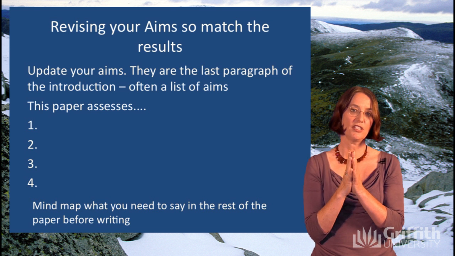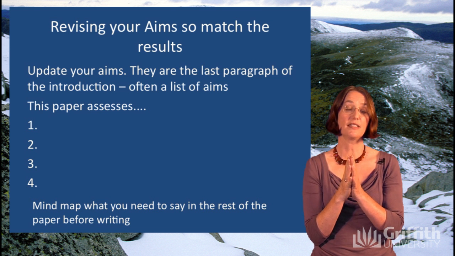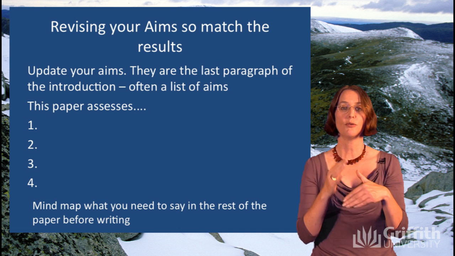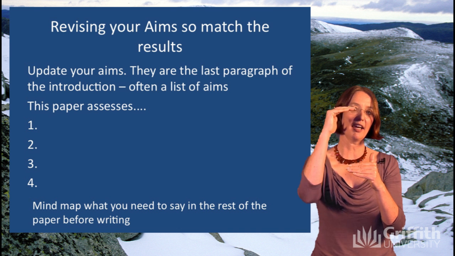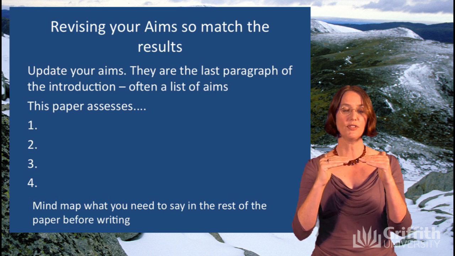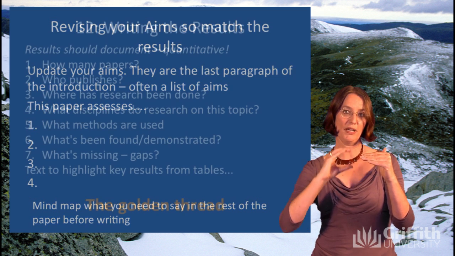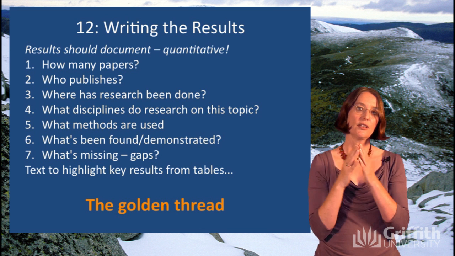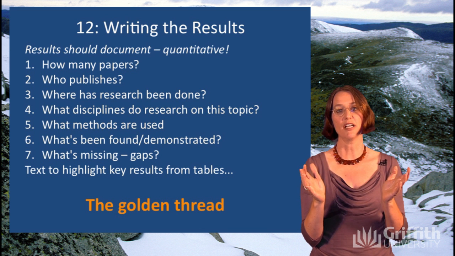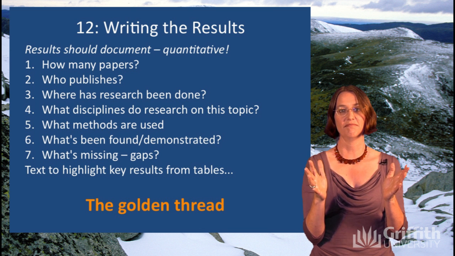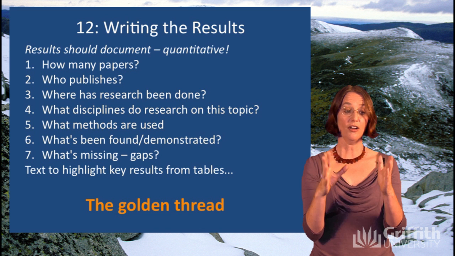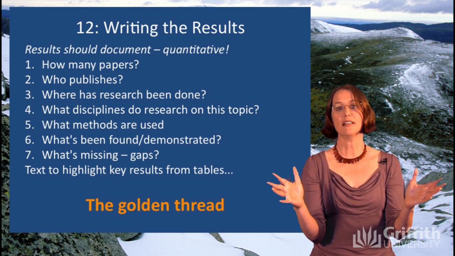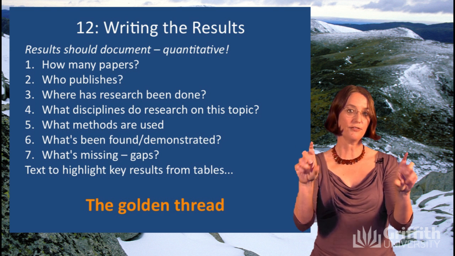And we also suggest that one of the things that's a really good idea is to mind map the actual paper you're going to write. We've found this really, really helps. So work out now, using those aims, what are the points I need to talk about in the results. And we've tended to find that the first thing in the results you're going to write is the geographical spread. So you start off going, okay, this is where there's data and this is where there isn't. That's obviously a first part.